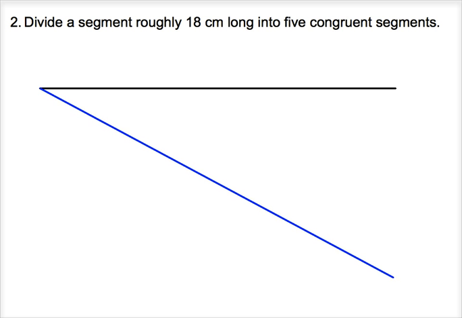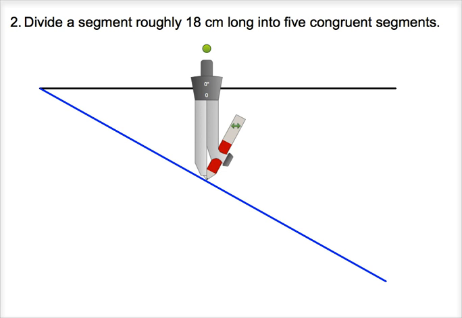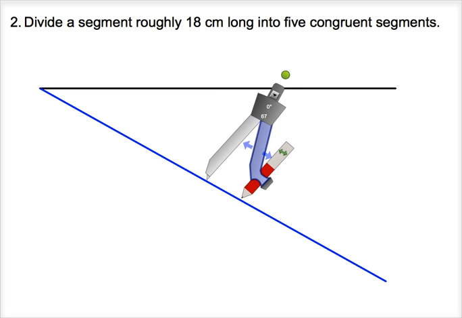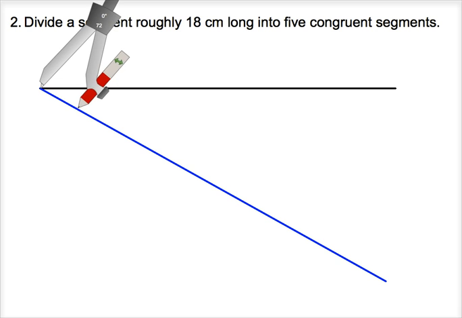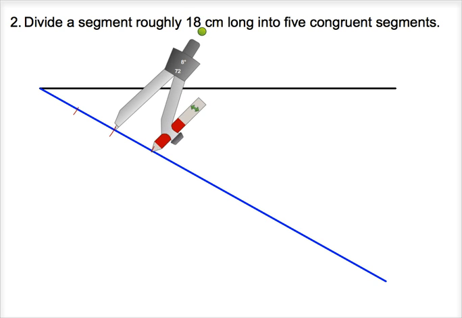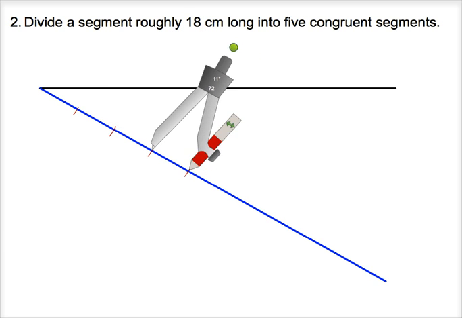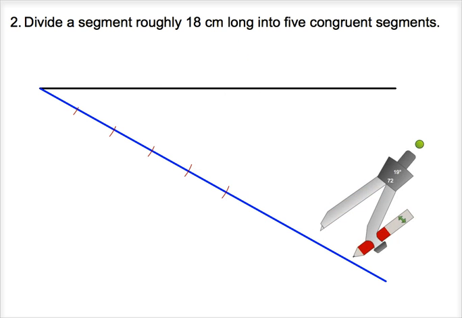So I still draw a segment down, and with my compass I'm going to mark off 5 congruent distances. So it'll be the first, second, 3rd, 4th, and 5th. And then if you remember, the next step was to connect the end to the end of the segment I want to cut into 5 pieces. And now I really just want to copy this angle 4 other times.